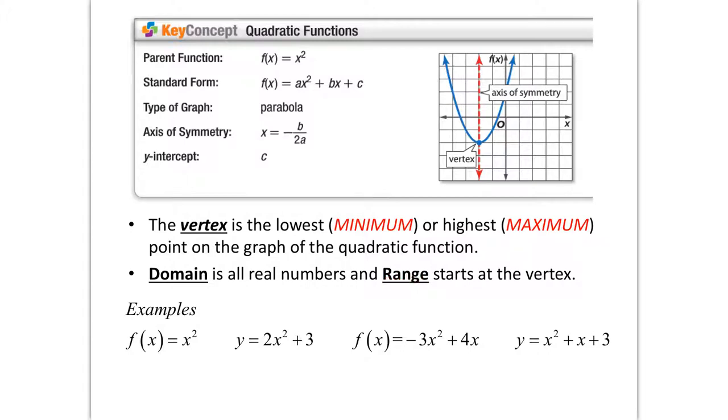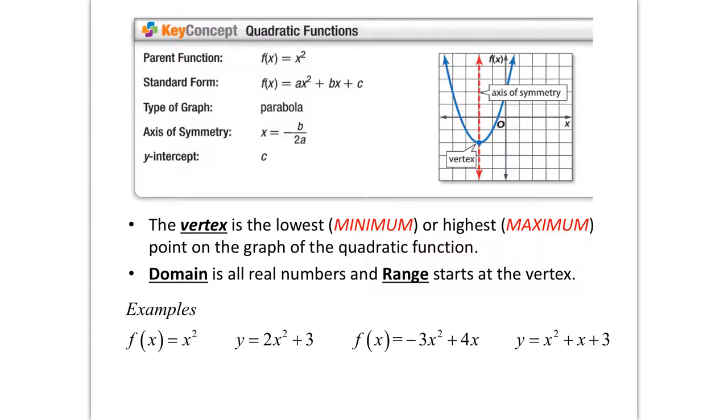Now the range are your y values, and that's going to be your outputs. Now what it means is for the range, when you substitute an x value, can you get a y value that works, that makes sense? Well, that's going to change every time we have a different parabola. And the range, the y values, will start at the vertex. And there's a little notation that you guys have to remember with inequalities. And I'll show you guys that when we do some examples. So you guys can start writing the range, okay?